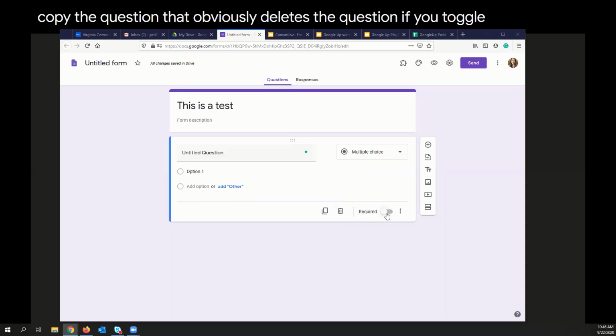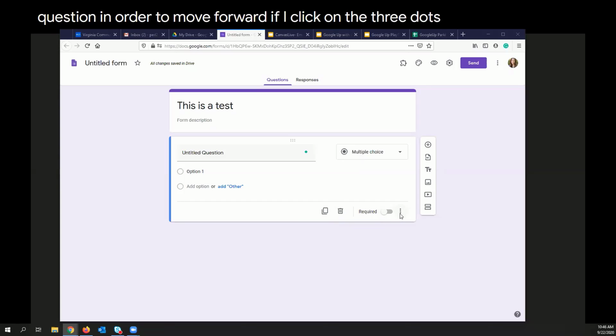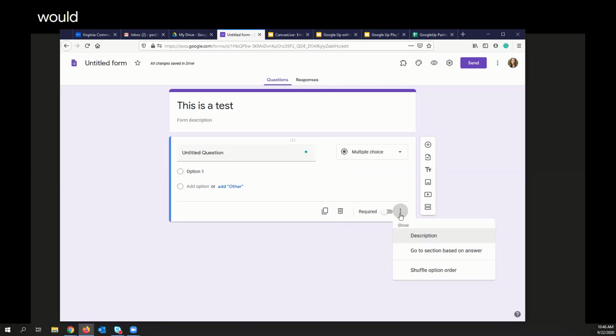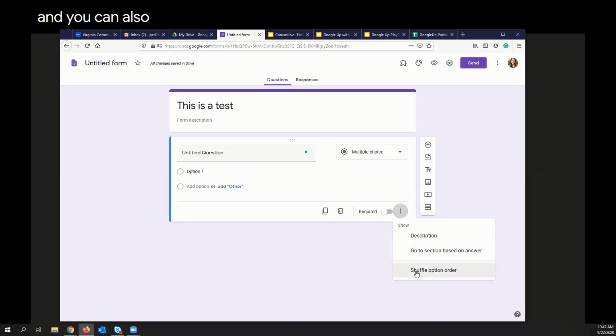If you toggle this to on, that means when someone gets to this form, they have to complete this question in order to move forward. If I click on the three dots, this is where I would be able to go to a section based on an answer. So we call this branching. And you can also shuffle the option order.